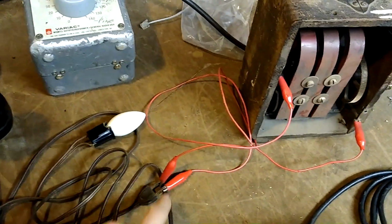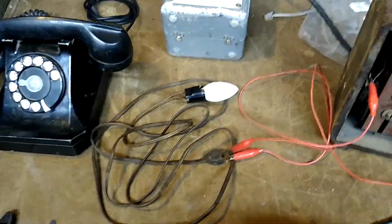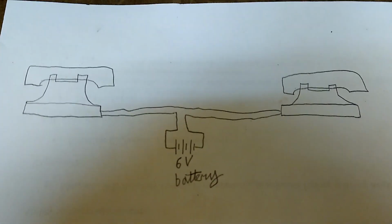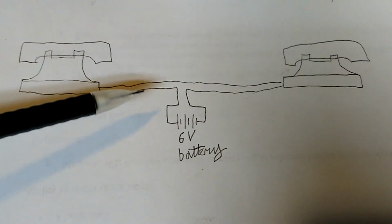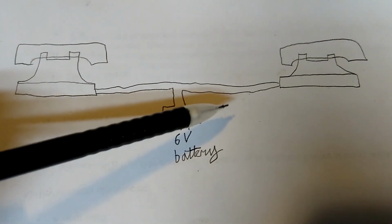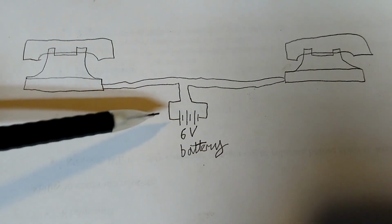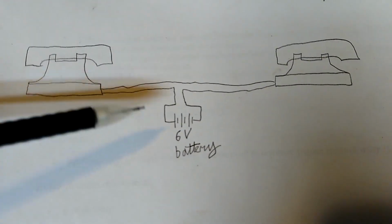Yeah, if you work on live telephone wiring circuits, be careful not to touch both terminals at the same time, because if someone happens to call while you're working on it, it can hurt a little bit. One thing you can do if you want to use vintage telephones without hooking them up to a phone carrier is you can make a very simple intercom with two vintage telephones. All you need to do is take the two wires that come from the two different phones, connect one wire directly from phone to phone, and connect a 6-volt battery in series with the other wire between the two phones.